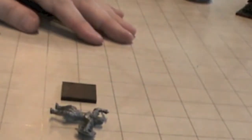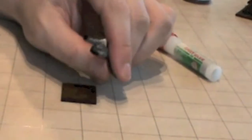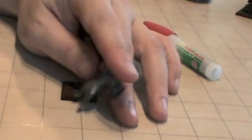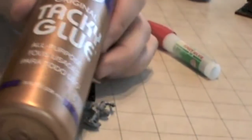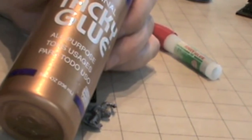Get your flock, and then for gluing down your mini to the base, typically with Mage Knight minis, I would use crazy glue. You can get it at Staples or something like that. But these Mage Knight minis are a little heavier, and that rubber, it's not plastic, right? So that rubber just doesn't work as great. So I use tacky glue. Tacky glue is much stronger and more durable.